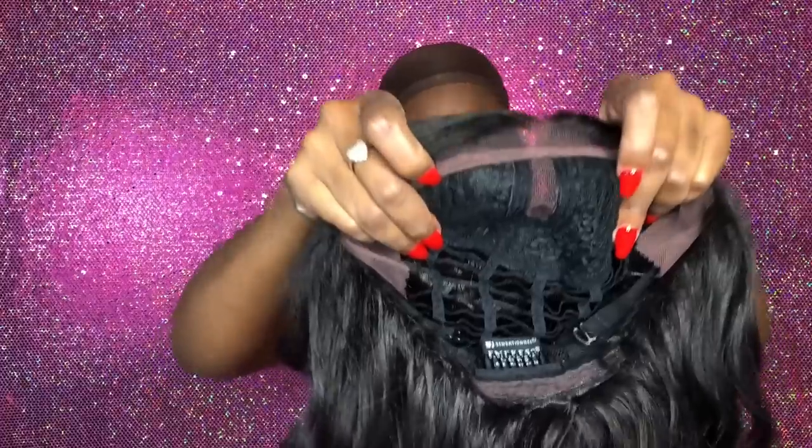So far this wig is looking really cute. The only thing is I do have to lay this part so it stays a little bit flatter. I'm going to put a little scoop of baby hairs right here just so it looks more natural, along with some pressed powder. I really love this deep parting space — it looks really natural. You don't even have to put any powder in there, but just to match my skin tone I'm going to do so, and I'm going to pluck this a little bit.